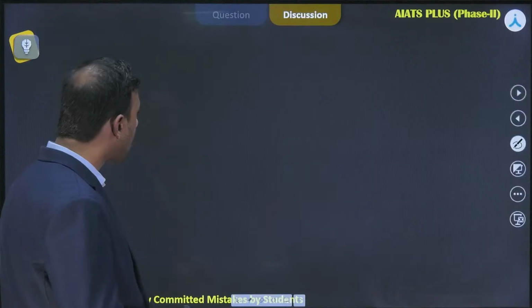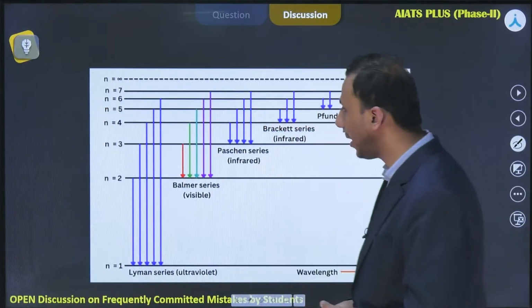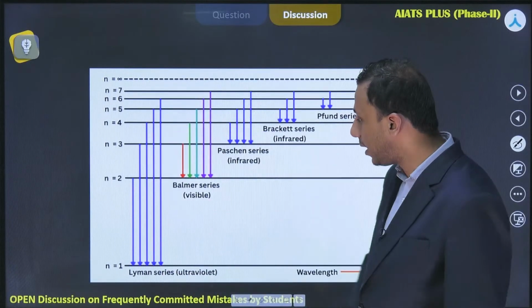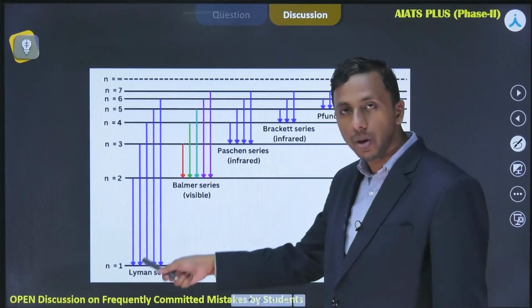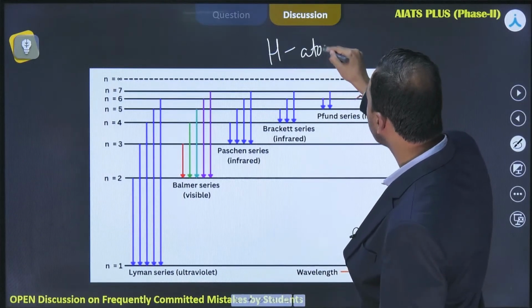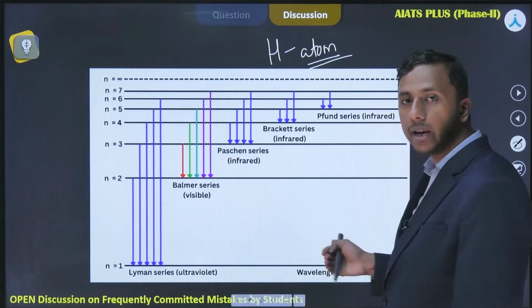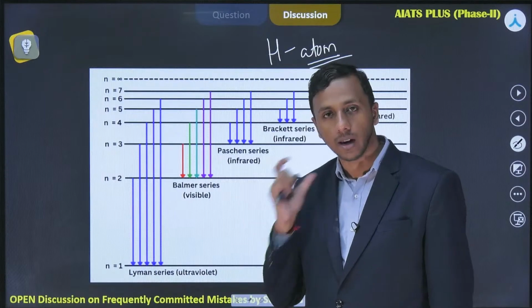See here, this is a nice diagram, right? It's showing the same jumping from one n to another n. So if you see here, if it jumps from, let's say, any orbit to n equal to 1, and remember this is for the hydrogen atom we are talking about, and for the hydrogen atom, what is the energy of that first orbit? That is minus 13.6 electron volt.